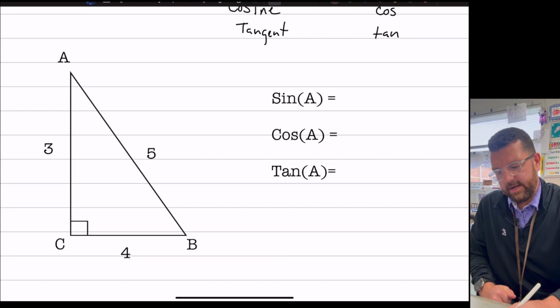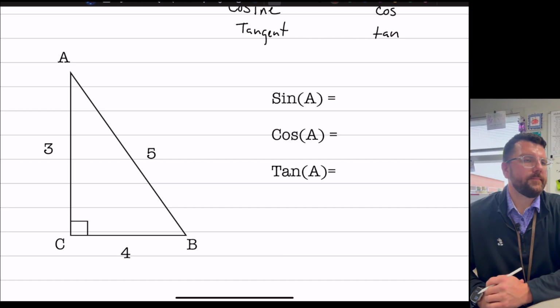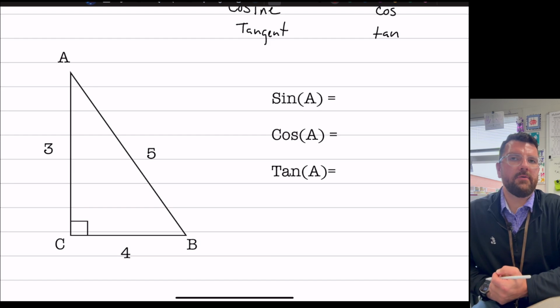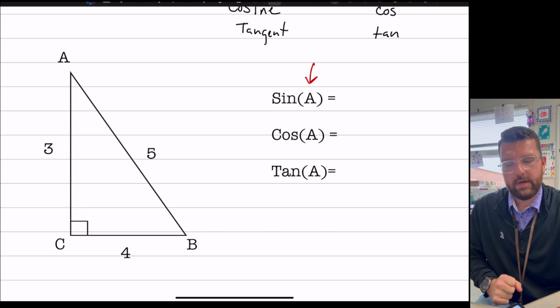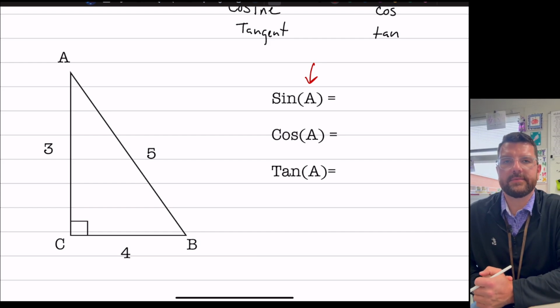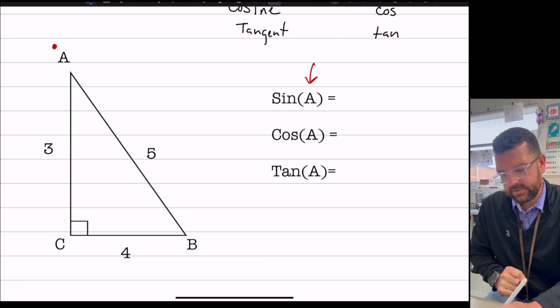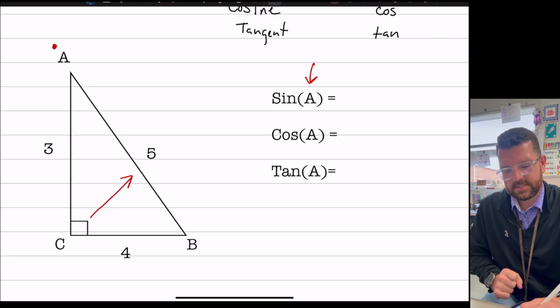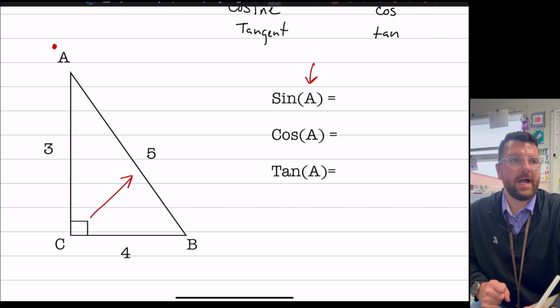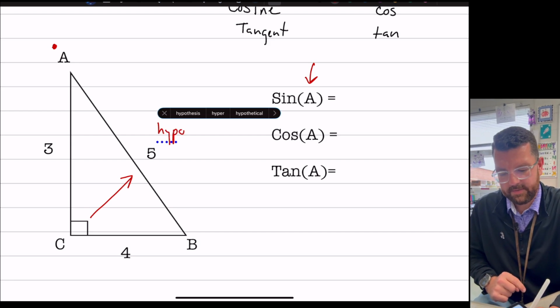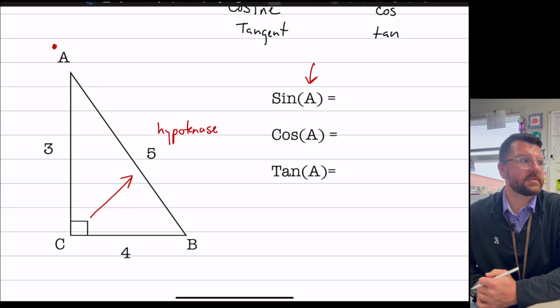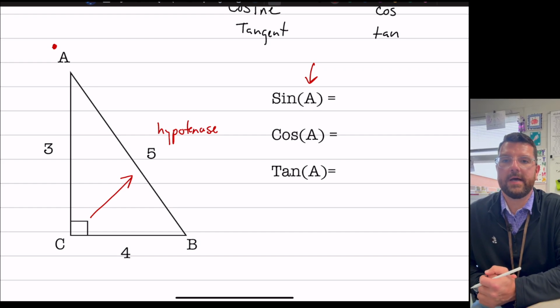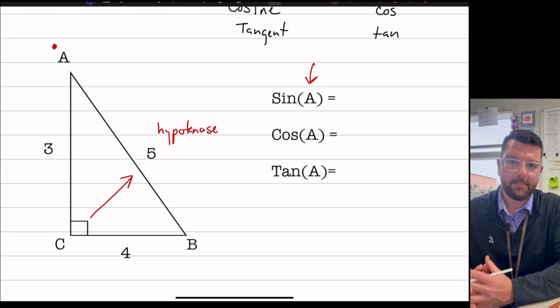If I remember from yesterday, my steps are to first identify the angle that it wants me to build my triangle off of. So if I look at this first column over here, what angle does it want me to build the triangle off of? It wants me to use A. So Mr. Schote puts a little dot next to the angle. Step 2 was to label our sides. Across from the right angle is always going to be my hypotenuse. I've noticed students struggling with labeling their sides. The hypotenuse ought to be one we never struggle with because it is always opposite the right angle.